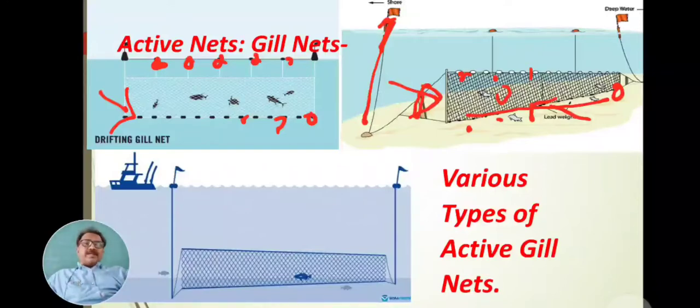Another type of gill net is the anchored gill net. Anchored means simple. Anchored and stationary, there is no major difference. Remember that. There is no major difference between anchored gill net and stationary gill net. In the anchored gill net, with the help of poles or stones, the net is tied at both ends in this fashion, fixed at a particular depth of water, and acts as a wall-like structure covering a water spread area. It is called the stationary gill net, or the anchored gill net.